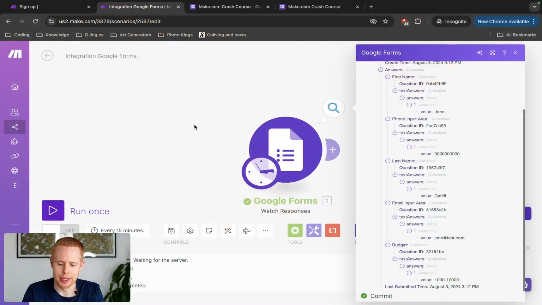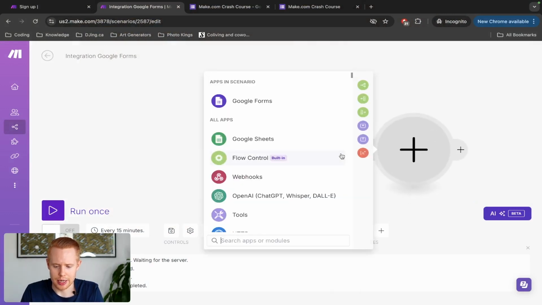And we've collected that information, right? So we set up the trigger, something has started this workflow, and we have received information, and that information that we received is from a Google form. And we want to take that information that we just received, and we want to put that into a Google Sheet so that we can see all of the leads row by row in one specific location. So now let's build that out.